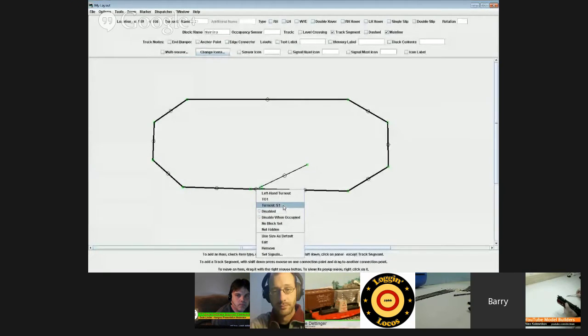I just assigned that name to the signal head I put in, or I put a turnout in, I'm sorry, I put another turnout in with the same name, but instead of using the turnout icon, I changed the icon to use an actual signal head on the panel. So you can't do that here, but you can do it on one of the CTC panels. There's got to be another way to do it on here, but I just haven't investigated how to do that yet.